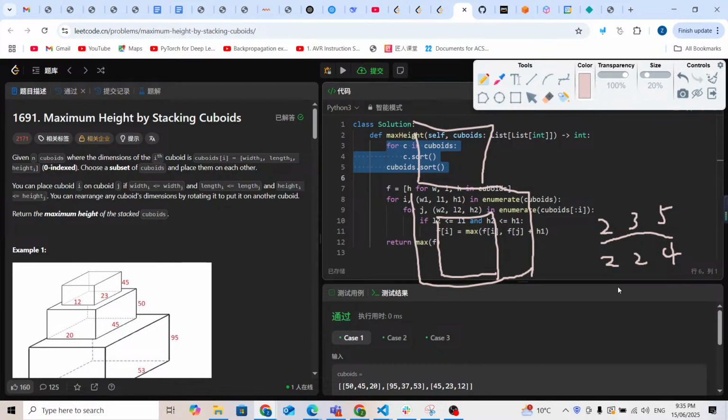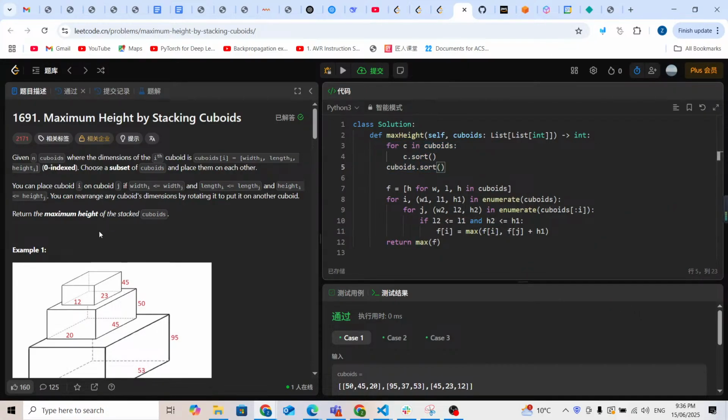It is okay. But what if this is not 4? What if this is 6? If this is 6, it doesn't meet the condition, because all the heights must be less than or equal to this height, so this 6 must be less than or equal to 5. It doesn't meet this condition. Maybe you think, why not turn it? If I turn it, maybe 2, 6, and 2. But even this 6 doesn't meet the highest 5. Definitely this 6 cannot meet the second highest, 3. So it doesn't meet the condition. This is why we sort according to the width, length, and height. I think that's all about it. Thanks for watching. See you next time.